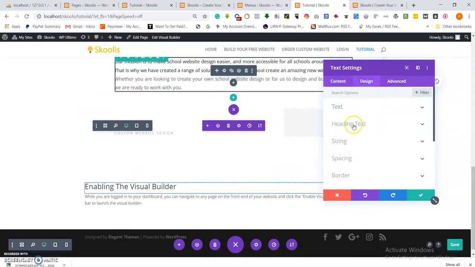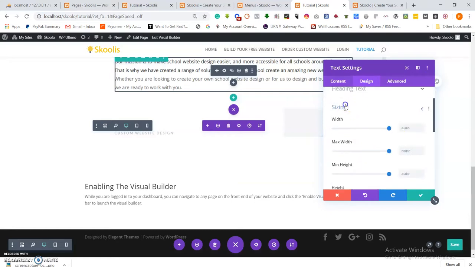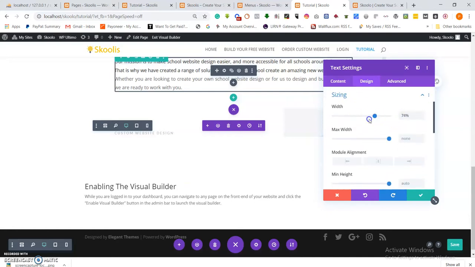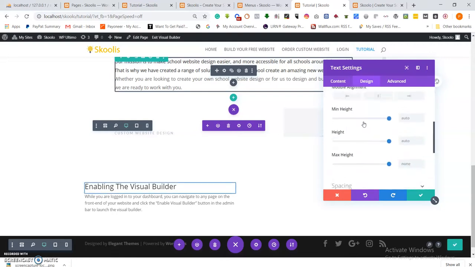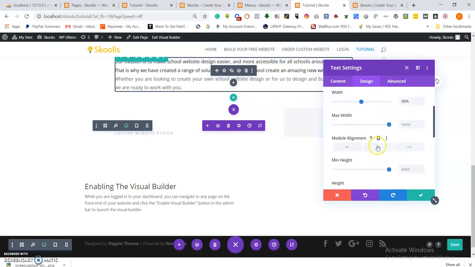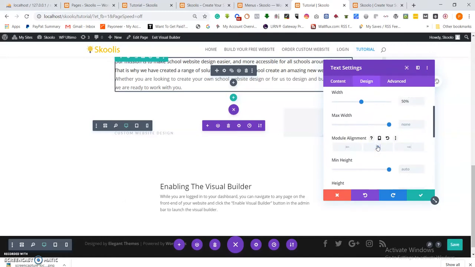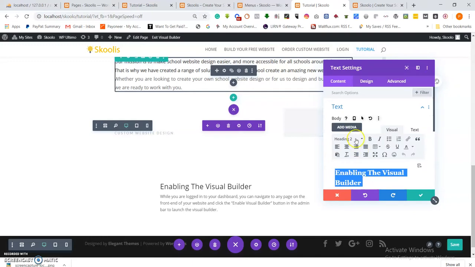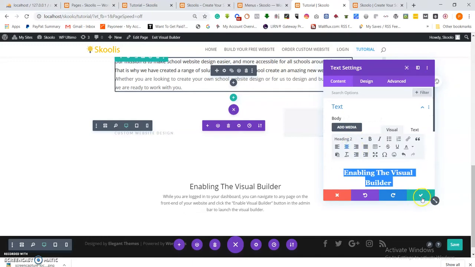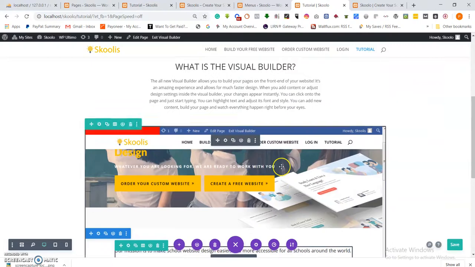Need to reduce the sizing to around 50%, and then I align the module in the middle like that. So I need to put this text in the middle like that, enabling the visual builder. Yes.